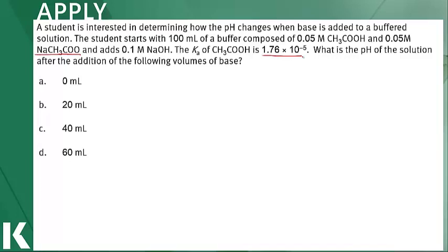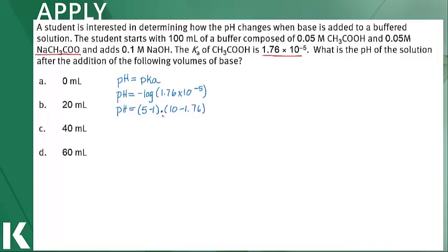We're going to start off with adding no base at all. We're starting with the acid-conjugate base buffered solution. I have equal concentrations of my acetic acid and my sodium acetate conjugate base — both at 0.05 molar. So I know that my pH is going to be equal to my pKa. To find my pKa, I'm going to take the negative log of the Ka that they gave me. Using our trick: 5 minus (1 decimal point, 10 minus 1.6), we find that the pH and pKa is equal to 4.8. This pKa of 4.8 is also what I'll be using for each of my remaining questions.